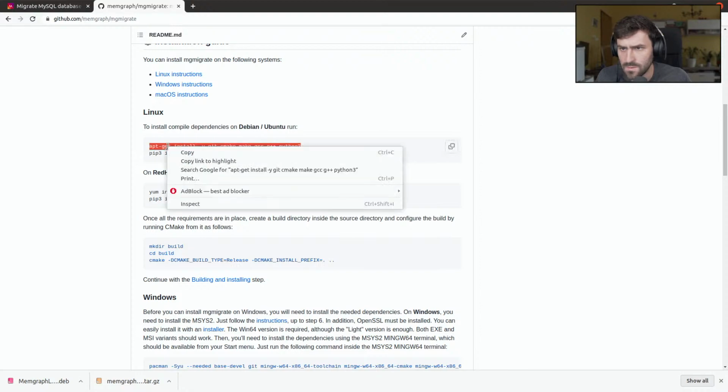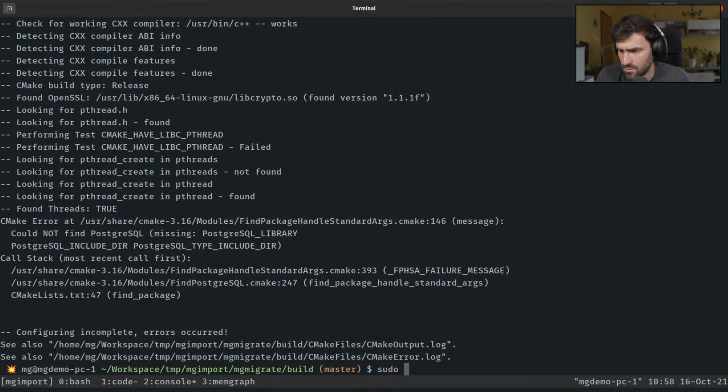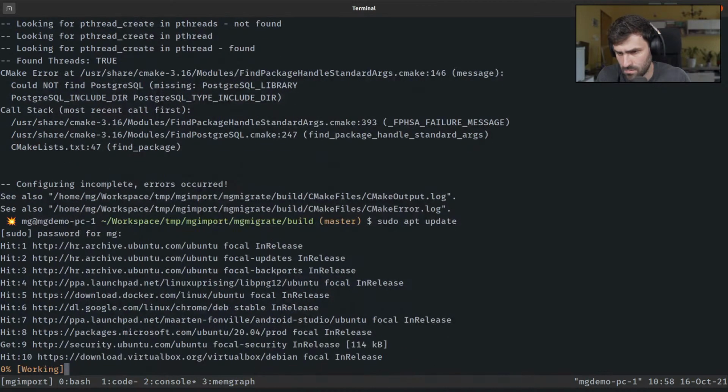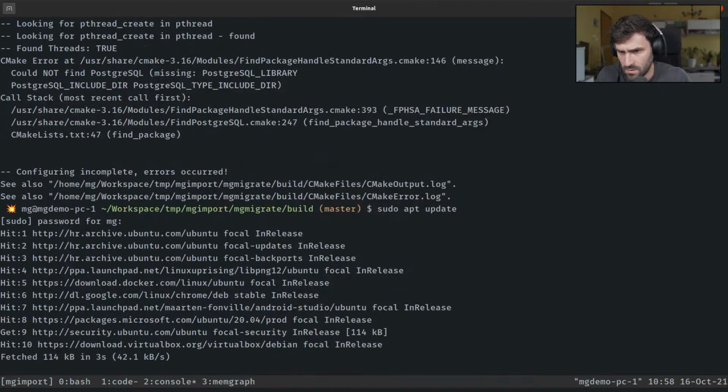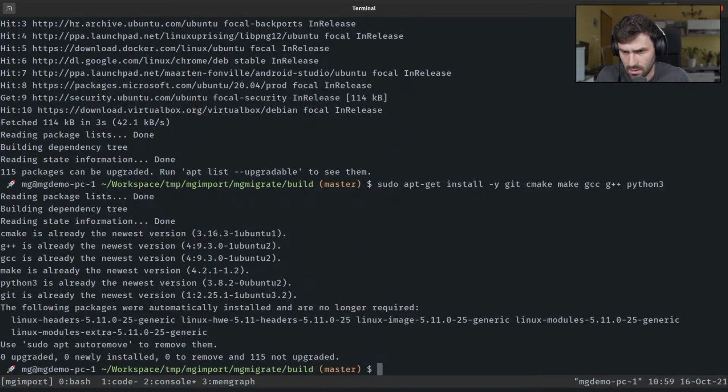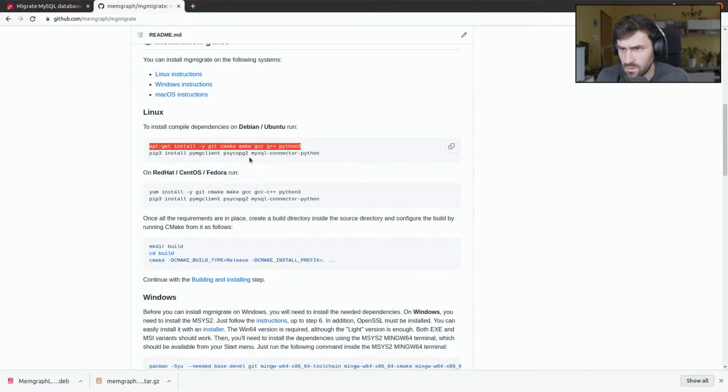Let's do this first. So sudo apt update. Let's do that. All right, and then sudo that. I think I have all these things. Yeah, great. I have to upgrade, but we'll do that some other time.